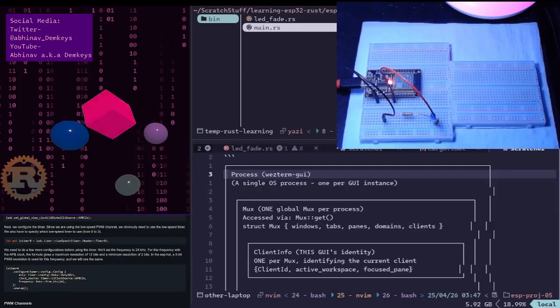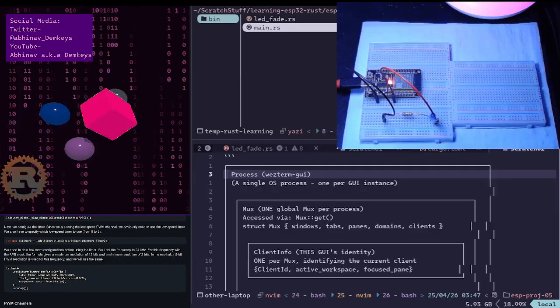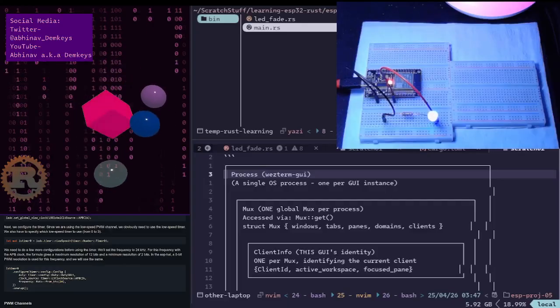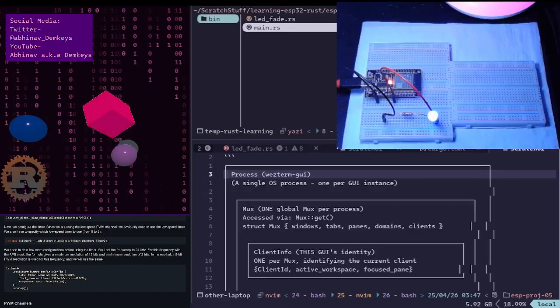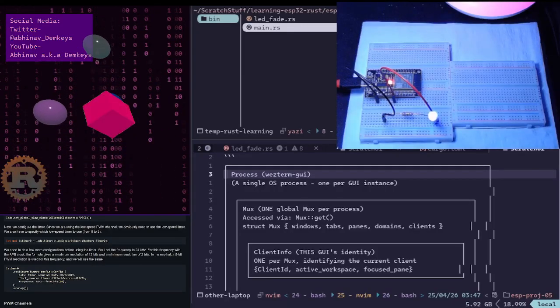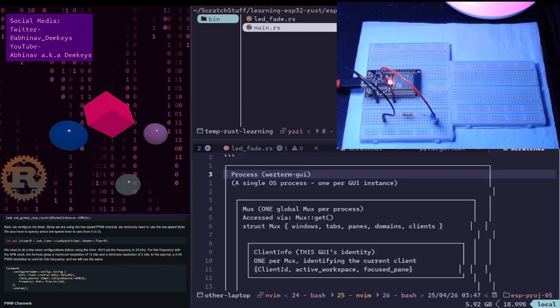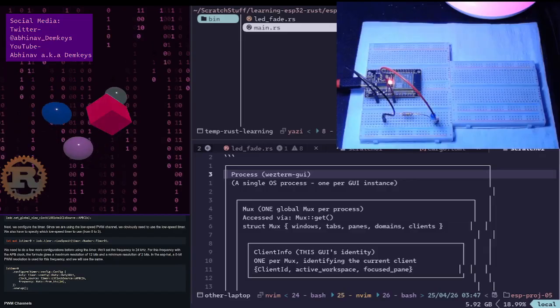Every window that you create is by default part of the default workspace. Generally, it's GUI windows, or rather Mux windows, I guess you can say, that get set up.